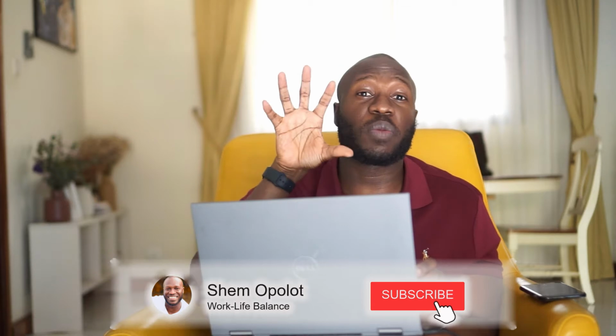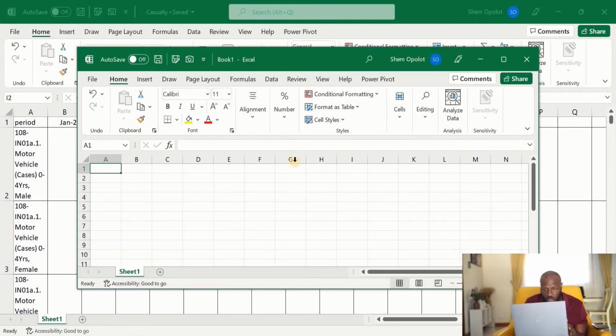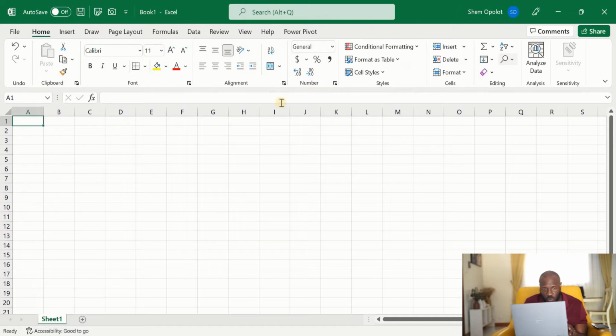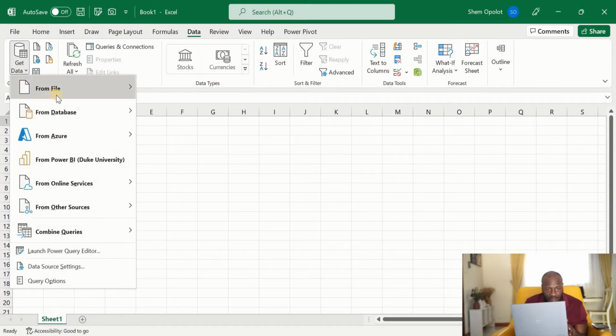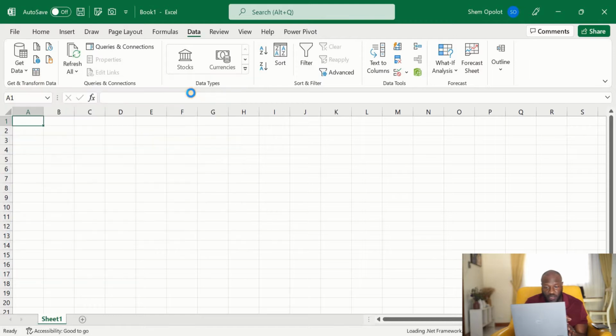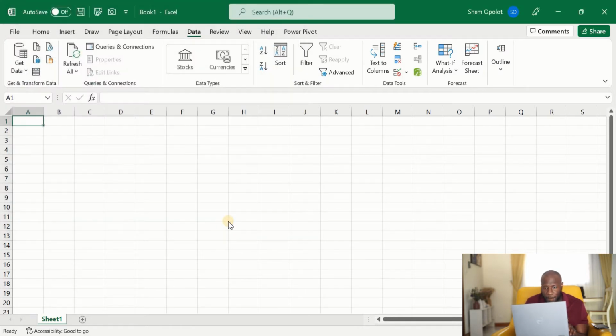To clean it, I'm going to use what we call Power Query. I could clean it in Excel, but Power Query could do this a lot faster, and I'm going to show you why. To use Power Query, the first thing I'm going to do is open a new Excel window. So I do Control N to open a new Excel window, and then I go to Data up here, and I go to Get Data, and then from File and from Excel Workbook. There we go. And so what I want is that workbook. I click Import, and then this Power Query window is going to open up really quickly.